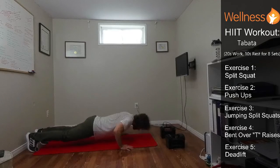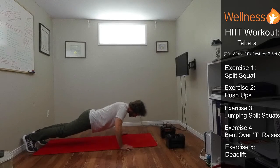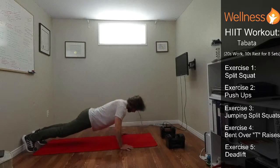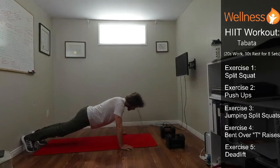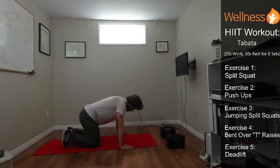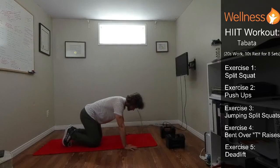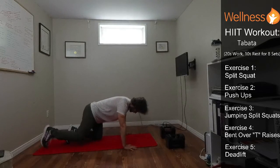Okay, core is tight. So it's a nice straight line from your shoulders to your heels. We're not having the back drop down or the hips hike up excessively. And time. Rest. So 10 seconds, catch our breath. Not a lot, but it's a good little rest. Okay, here we go.